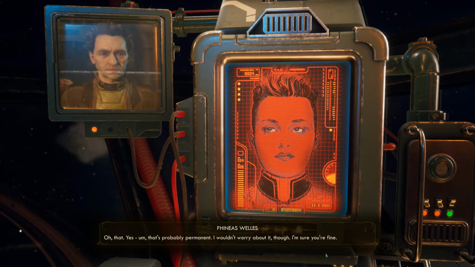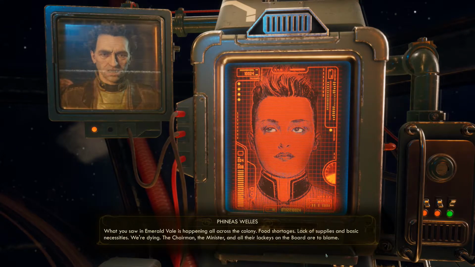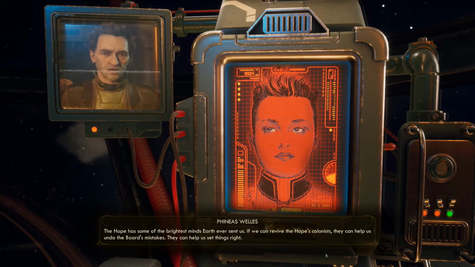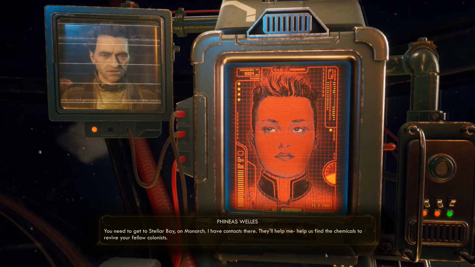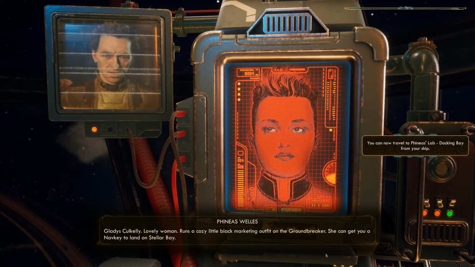I'm sure you're fine. What you saw in Emerald Vale is happening all across the colony. Food shortages, lack of supplies, and basic necessities. We're dying. The chairman, the minister, and all their lackeys on the board are to blame. The Hope has some of the brightest minds Earth ever sent us. If we can revive the Hope's colonists, they can help us undo the board's mistakes. They can help us set things right. You need to get to Stellar Bay on Monarch. I have contacts there. They'll help me, help us, find the chemicals to revive your fellow colonists. Gladys Kilkelly, lovely woman, runs a cozy little black marketing outfit on the Groundbreaker. She can get you a nav key to land on Stellar Bay.